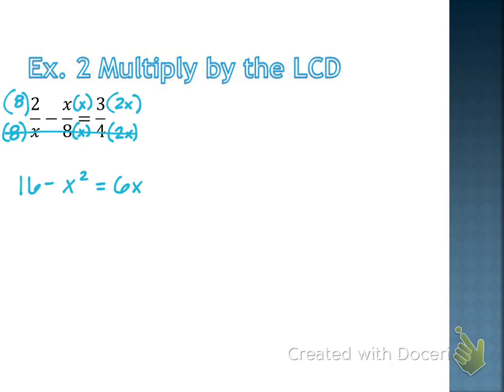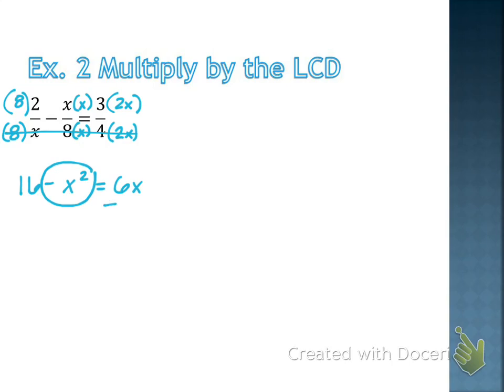Do you see any like terms that we can combine here? No. So I cannot just easily solve for x because I've got an x squared and an x. So guess what we're going to have to do? Factor. Now, let me give you this little helpful hint here. Is everybody paying attention? Because you need to listen to this. You never, ever want to deal with a negative number in front of x squared. Ever. It's going to mess up your signs. It's going to make it really hard to factor. You just don't want to do it.